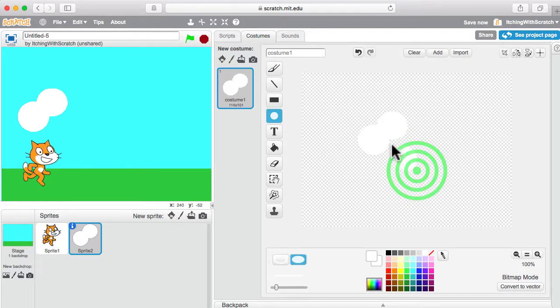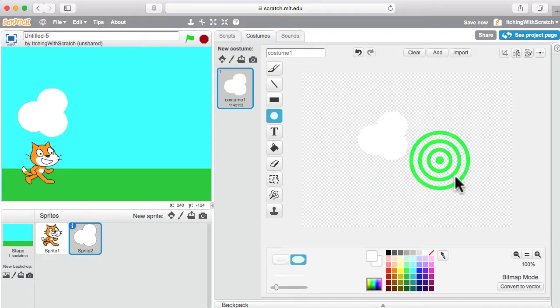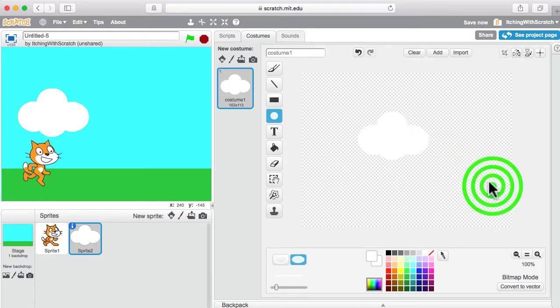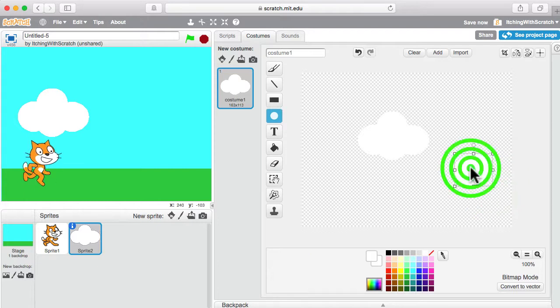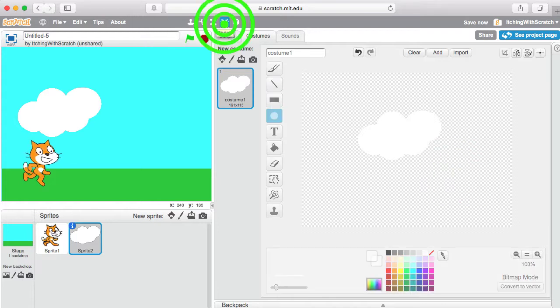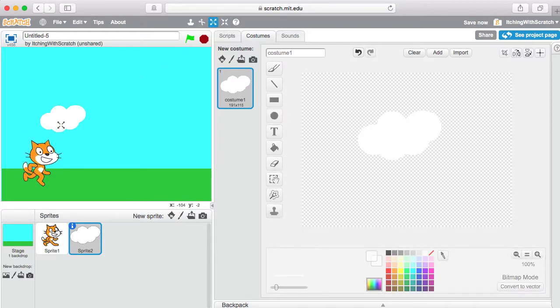They don't have to be all the same, but just draw a couple of circles and move them around on top of each other till you create a little fluffy cloud. Right? All right. And that cloud's a little bit big, so I'll just shrink it down a little bit. Maybe it's too much shrinking.